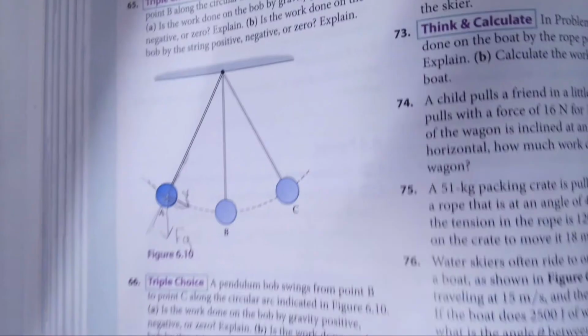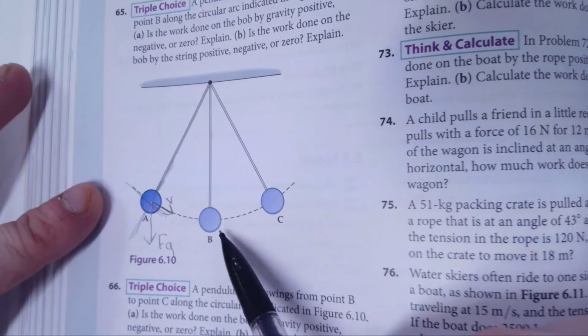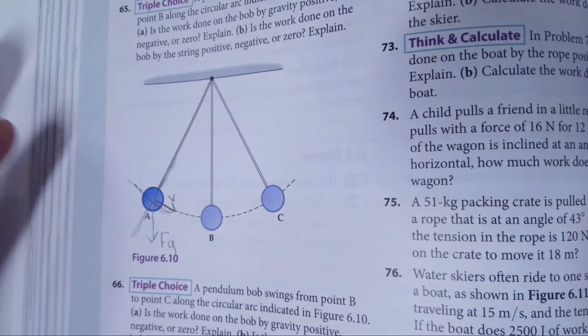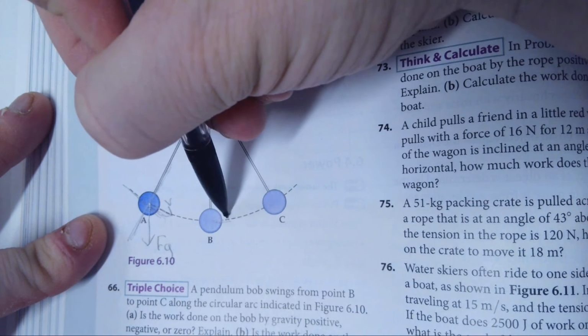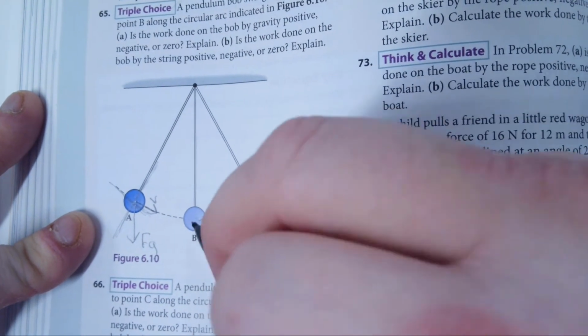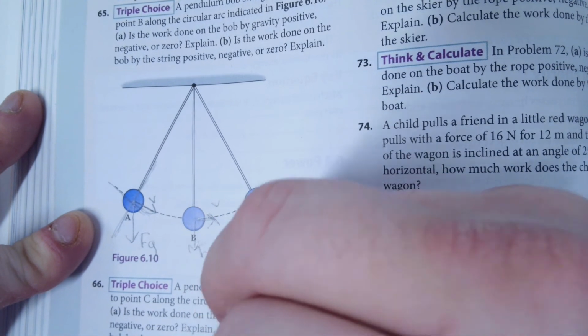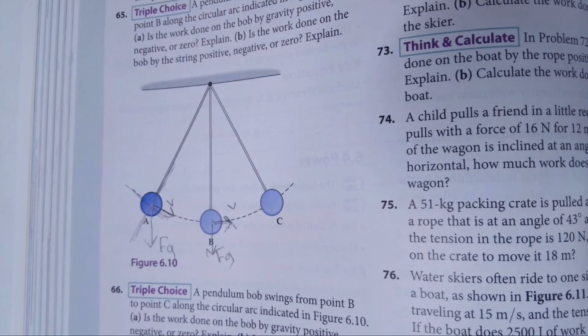So that's from A to B. At point B here, I don't think it asks about that, but at point B there would be no work due to gravity, because your velocity would be completely sideways. I'll just commit to drawing in the book. The force of gravity would be straight down like that, and because that is a perpendicular angle, it is doing no work.